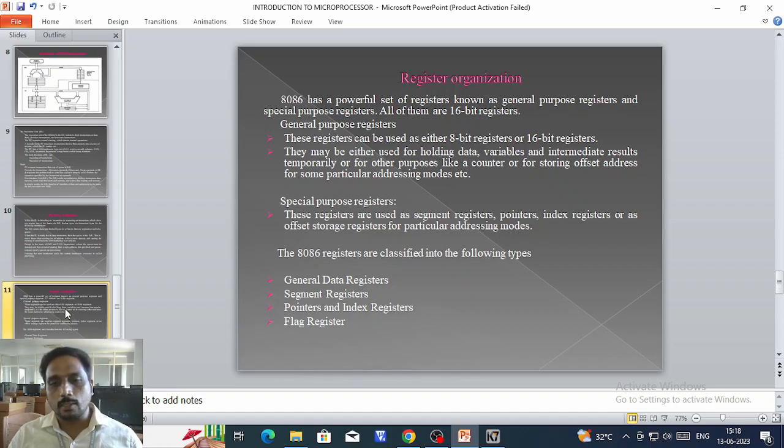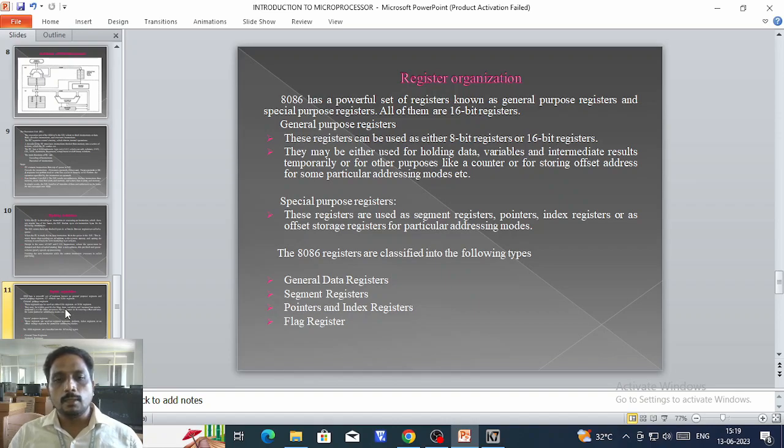Here we will see the accumulator is also a general purpose register. So here we have two types of registers available, basically general purpose registers and special purpose registers. In general purpose registers, we have some 16-bit registers which are used to store data, for temporary storage of data and also permanent storage of data. But special purpose registers are used for the execution purpose, and are used to store the programs and all other things.